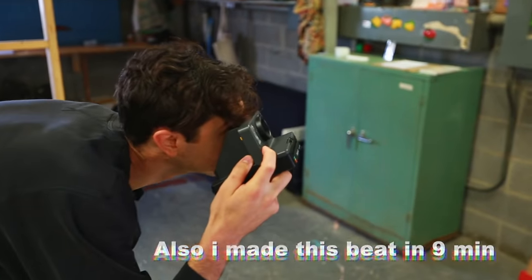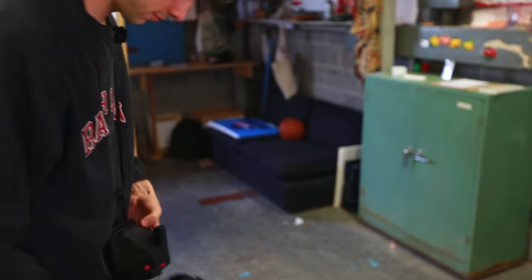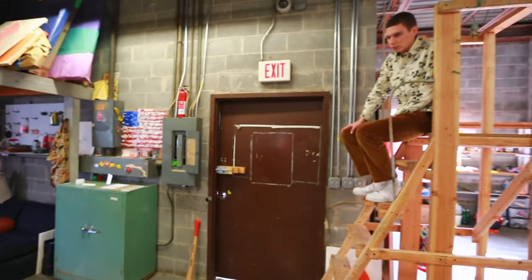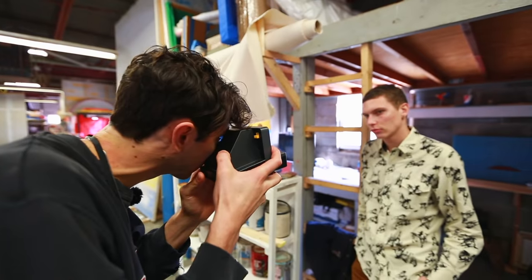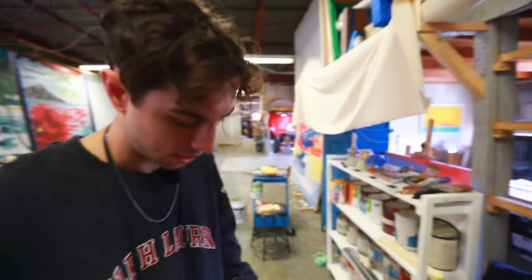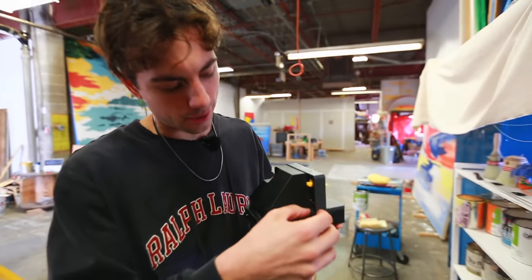Ready? 3, 2, 1. All right, don't move. 3, 2, 1. Why are you firing the flash? What do you mean? Because I like it. We'll do one without, and we'll test it. We'll see the difference. So to shoot without the flash, you have to press this button and hold it.